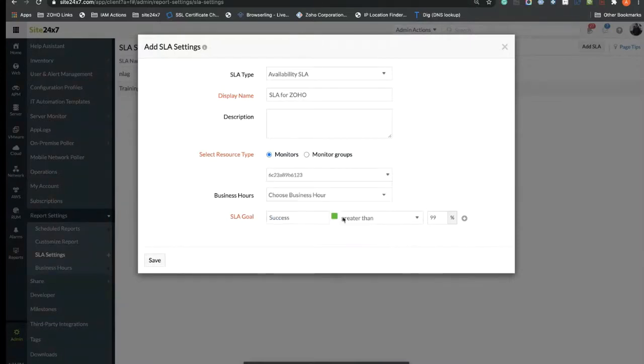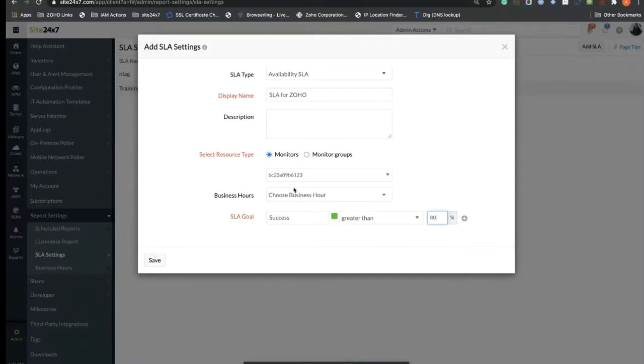Okay, success. If the SLA goal is 99%, and this particular monitor's availability is less than 100%, I will get a report saying SLA is failed. If it's more than 80%, then I will have SLA is met. So this is how I can configure SLA setting.